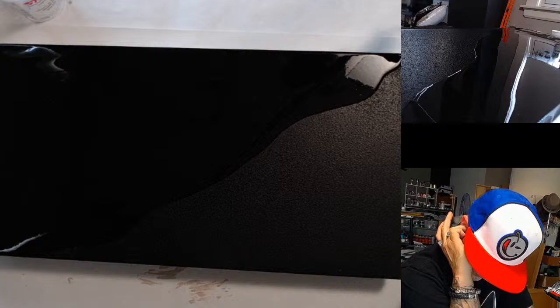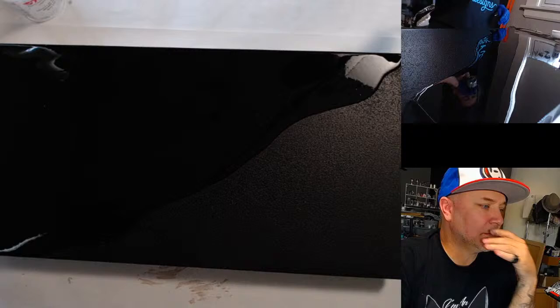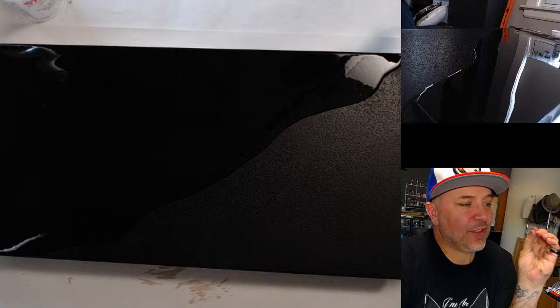Basically. I love matte and shiny. I really like that. This is going to be awesome. And it's going to be very subtle too, because you'll be able to see the teal only because of the white.